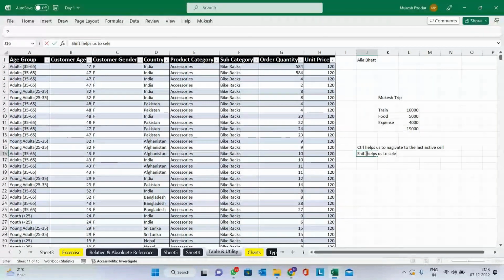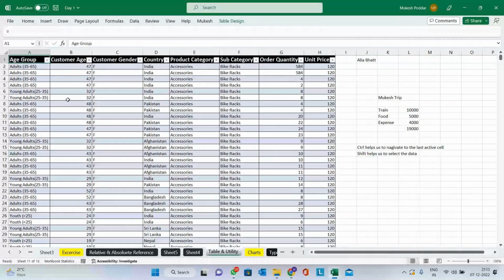Now we'll go to cell A1. Click Control with your left hand's smallest finger. Again click Shift, that is Control plus Shift, and arrow right only once.